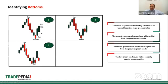And then again, the special case where we make a new low here. So if I make a new low here, I have to count from this point and to the right. So this is my first candle, and I need to see a second large one. Even if this is large, the high is not higher than the previous one, right? So this one, however, is not only large, but the high is higher than the high of the previous one, and the low is higher than the low, meaning that we officially have a bottom. Clear?